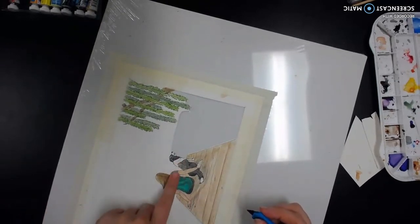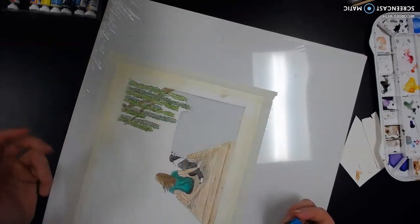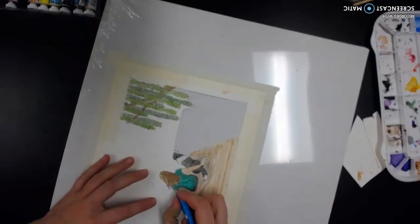When you're cutting, leave a little bit of space. You don't have to go directly towards the line. That gives us more of the paper cutout feel anyways. So don't feel like you have to go all the way to your drawing outline, because you actually may cut off some detail.